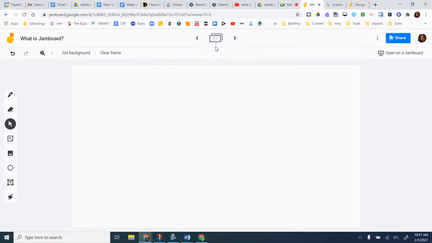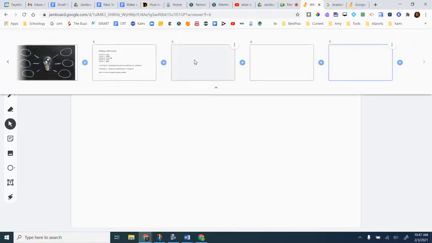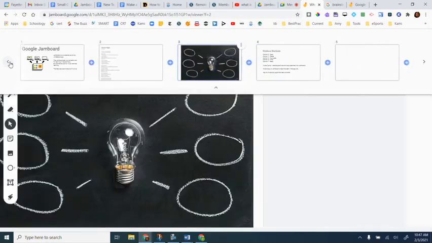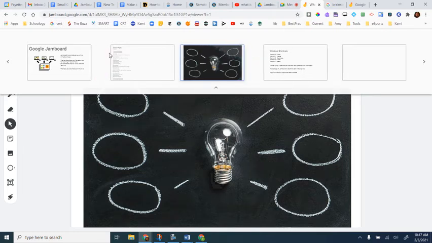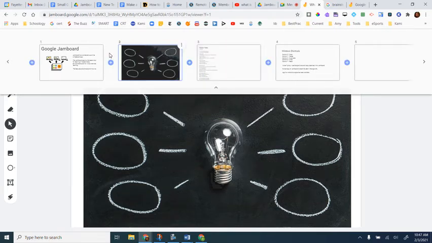You can also look at all of your frames by hitting the arrow underneath it. This is going to allow you to move your frames around if you want to. You can navigate to different frames within your presentation. You can also click the 3 dots next to a frame, and you can either duplicate a frame or delete it. So if I wanted to delete this one because it was just an extra frame, I can just go ahead and quickly do that. You can also just drag and drop them around into whichever order you want them to be.